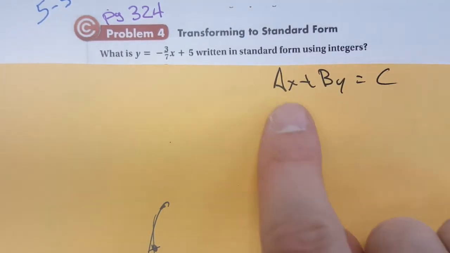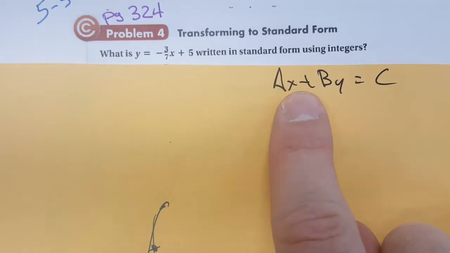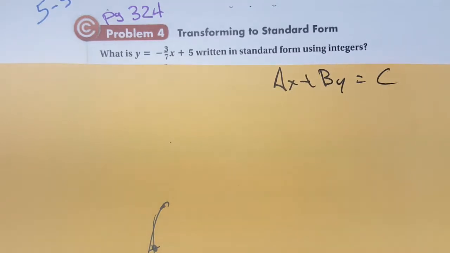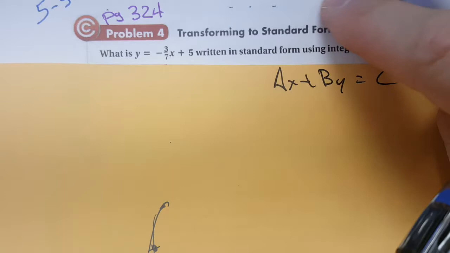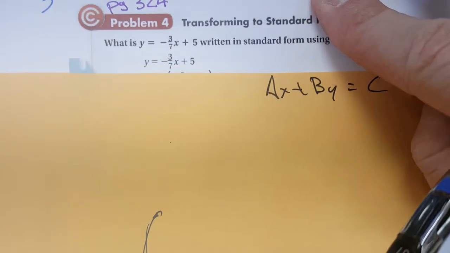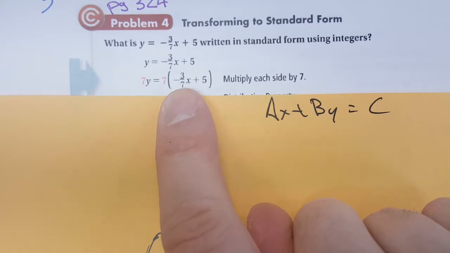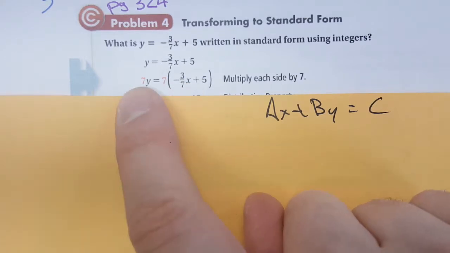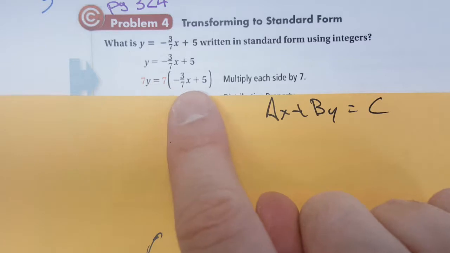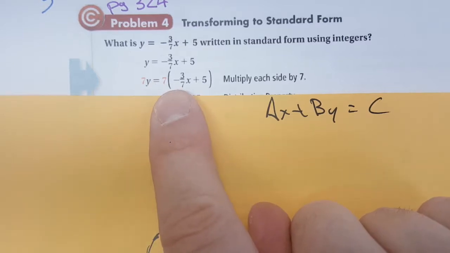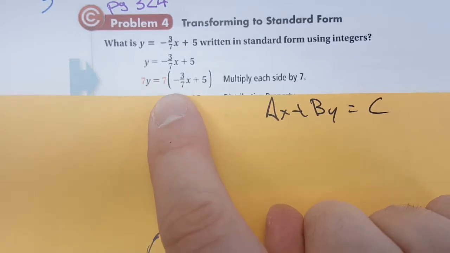What do you need to do? Well, you need to make sure everything's a whole number, and you need to make sure x and y are on the same side. For me, I like to move x and y and get them on the same side right away. So their first move is they actually get rid of the fraction. If your only denominator is a 7, you've got to take everything times 7. For me, this is okay as a first move. It's not wrong. It's what I would do last, I guess.